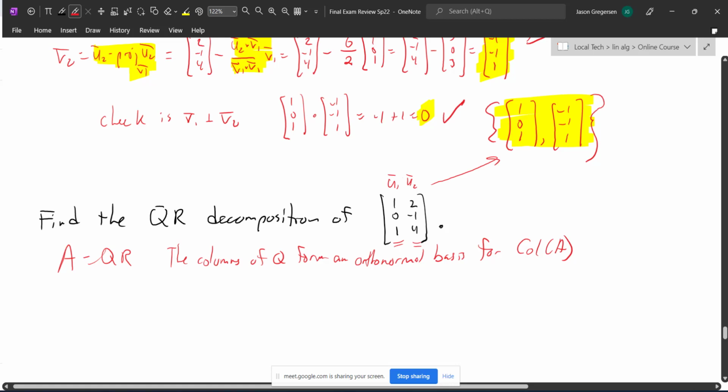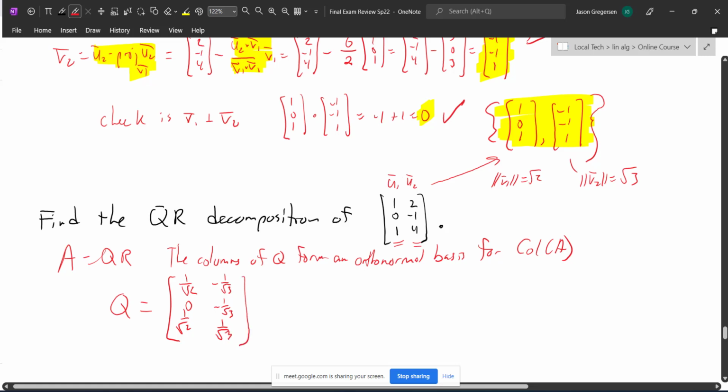But to form the matrix Q, I now have to figure out what the length of V1 is. In this case, it would be the square root of 2. And what the length of V2 is, which would be the square root of 3. And then the unit vectors would be V1 divided by its length and V2 divided by its length. So that means my matrix Q would look like 1 over root 2, 0, 1 over root 2, and negative 1 over root 3, negative 1 over root 3, and 1 over root 3. And these will always tend to be kind of ugly because I'm calculating unit vectors.